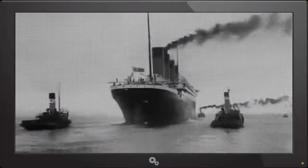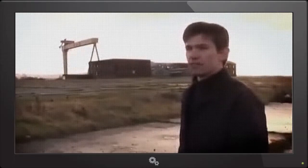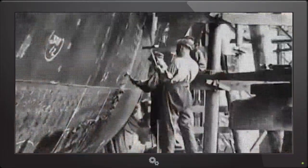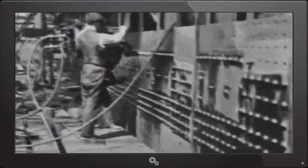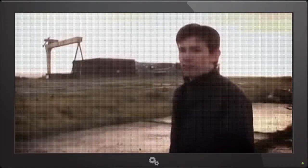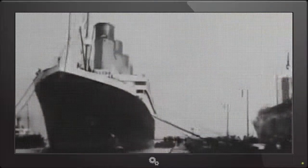Nothing on the scale of the Titanic and her sister ships had ever been attempted before. It was the greatest engineering project of its time. What's really impressed me is the sheer array of skills needed to build such a vessel. The parts needed to create Titanic range from some of the smallest ones like rivets, up to frames which were 80, 90 feet in length, plates that were 30 foot in length. All this amazing amount of material, all individually crafted, put together by hand to create the world's most luxurious ship.